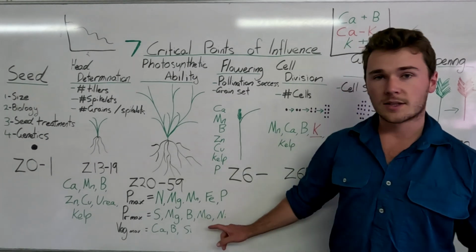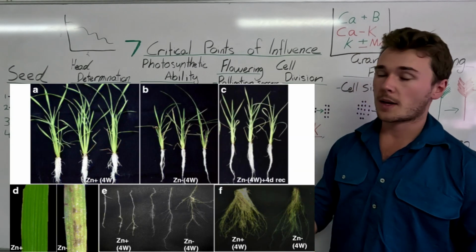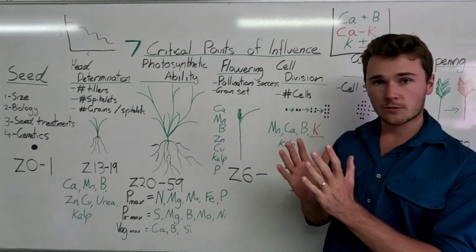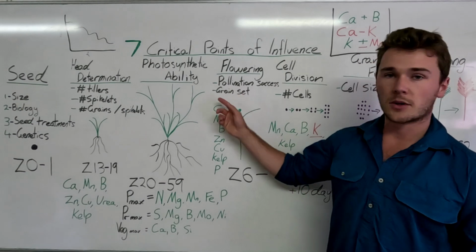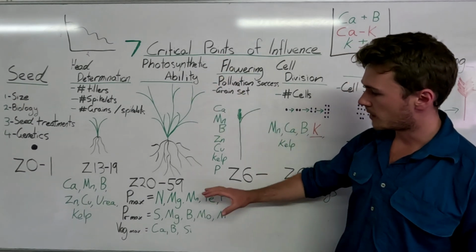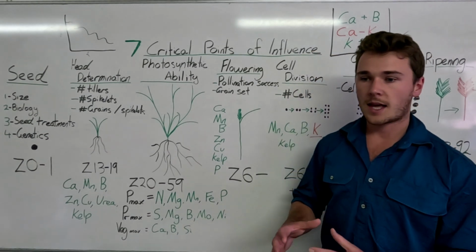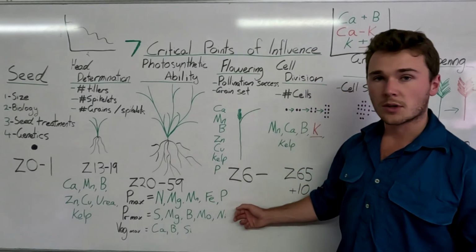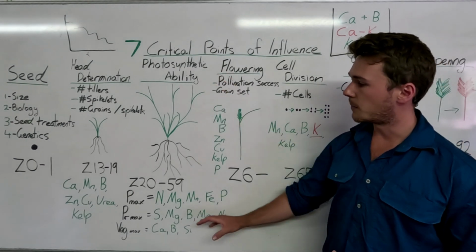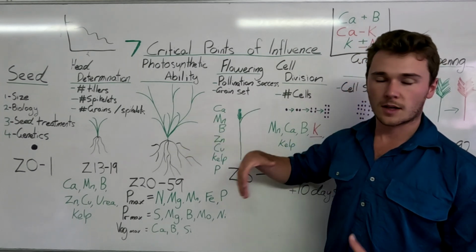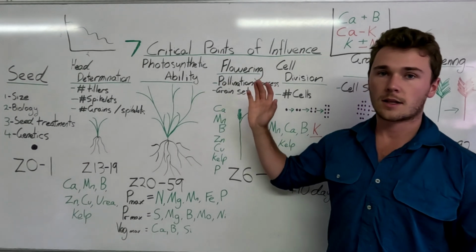And another mineral that I didn't mention here is zinc. Zinc governs leaf size. So making sure we have enough zinc, making sure we've got a really wide, healthy plant leaf will also maximize our photosynthetic ability. So all of this, making sure we maximize photosynthetic ability with really healthy vegetative growth and production, and making sure it's of high quality so that we're not getting pest and disease attacks, we'll make sure we have a really good plant with strong roots, a good driver of photosynthetic ability to then fill our grain with carbohydrates.